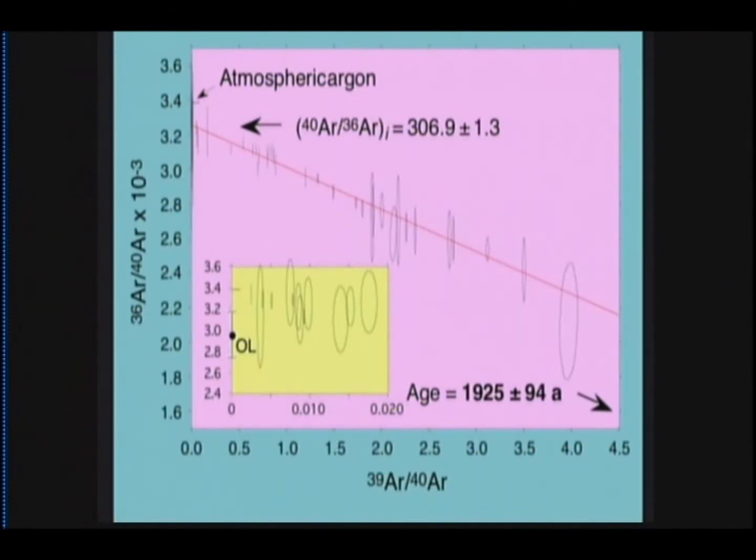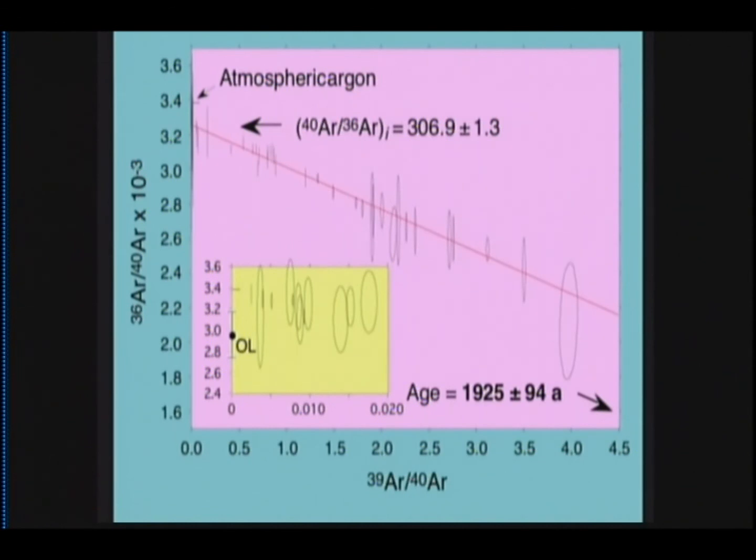Okay, so there's another kind of isochron that can be used called an inverse isochron. And I'm not going to bore you with the mathematics, but it plots argon 36 over argon 40 on this axis and argon 39 over argon 40 on this axis. So here, this represents a mixing line between a trapped component and an intercept over here, which is pure age. So this shows the extent to which the trapped component is correlated with potassium, and at 0 potassium, this is where you are.